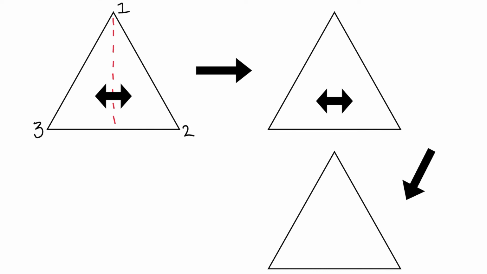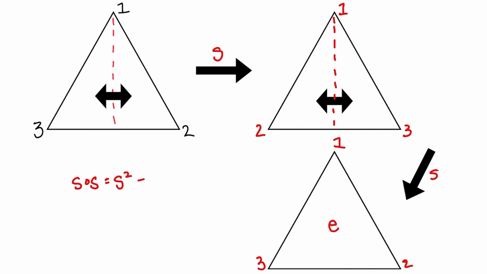The natural next guess that we can take for finding unique actions is to reflect along vertex 1 twice, similar to our idea of rotating twice with R squared. As you might be able to see in your head already, flipping twice results in going back to the identity. This results in not being able to identify this as a unique action. We've now identified a finite number of reflections that we can implement onto this object, so let's try to find the other unique actions.